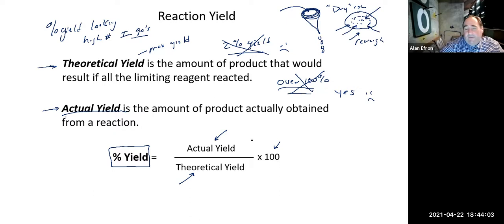What that's going to do is make your actual yield higher because you're basically measuring water instead of the actual crystals you should be measuring. And that's going to give you over 100%, which means probably not so good. So that's a very common experimental place where people end up with over 100% yield. And it's really because they kind of messed up a little bit along the way there. Any questions on that one there? Okay. All right, so why don't you try one here?